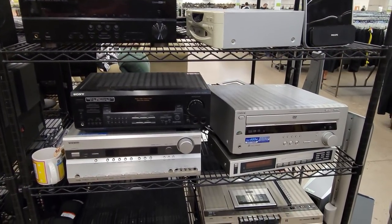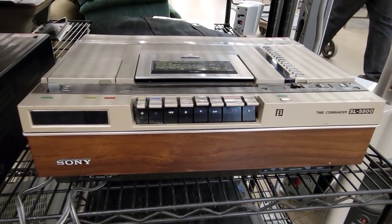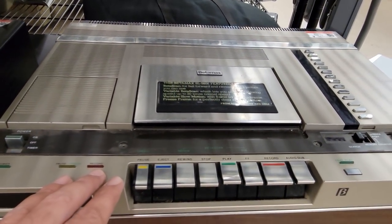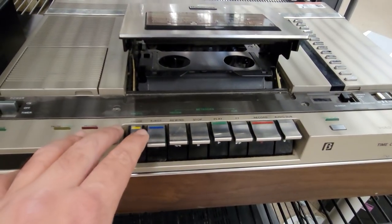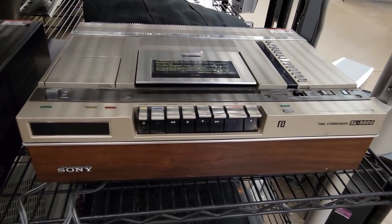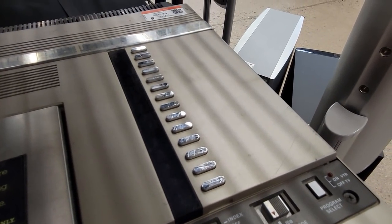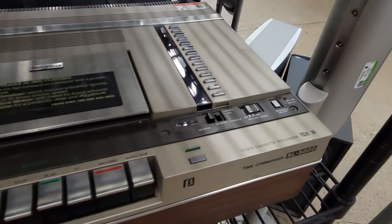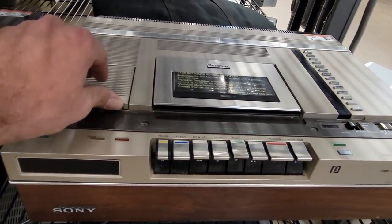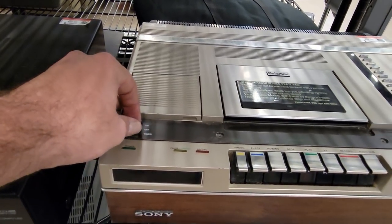Now over in the electronics, I found something that I never find at Goodwill — a Sony Betamax player. Look at how clunky this thing is. I love the big clunky buttons, and you can feel it when the door opens and stuff — the big heavy clunk. I was really tempted to buy this, and I do kind of want a Betamax player, but this is like an early one and it's just huge. I don't want something quite this big; I know that they got smaller over time. What a neat thing to find though. There's little knobs and switches and buttons everywhere, and of course I got to play with all of them.